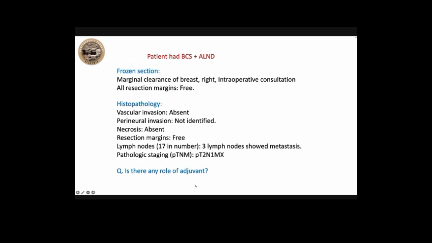The question was, Ifat, is there any role of the adjuvant chemotherapy for this patient? So can we spare this patient from this chemotherapy? What do you think? Yes, sir. By doing Oncotype DX, we can see the risk of recurrence, sir, and we can avoid chemotherapy. Dr. Zakirullah, will you make any comment?